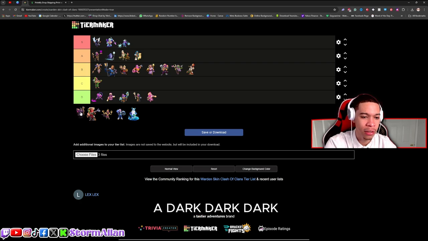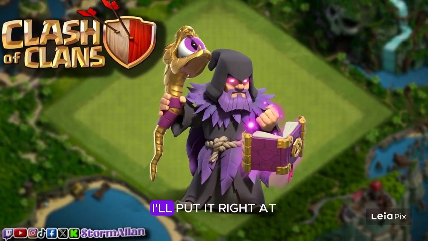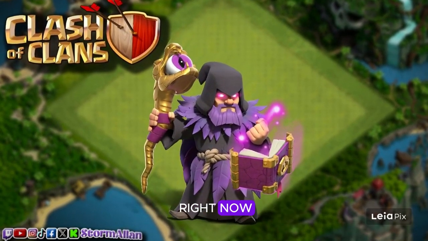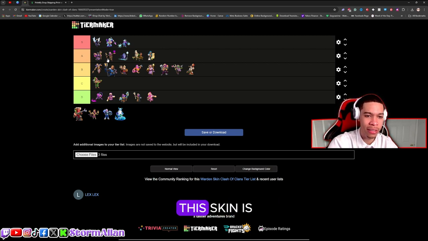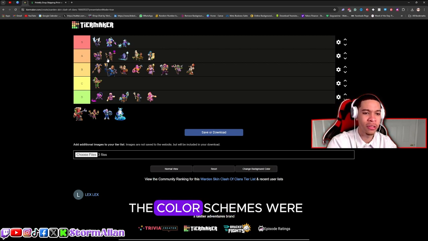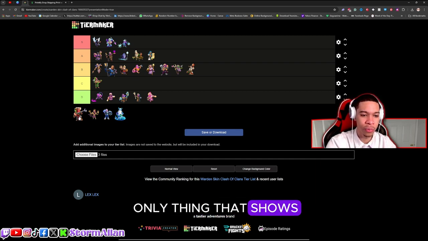All right, now we got the, what's this? A dark? I would say it's an A tier skin. I'll put it right above the champion right now, since the only thing I don't like about this skin is the feathers. It's not that much memorable in my eyes, but I feel like the color schemes were nice. But the feathers are the only thing that throws me off.